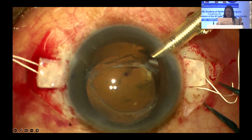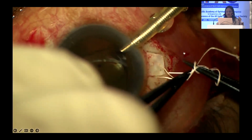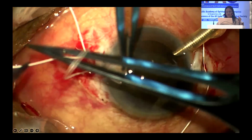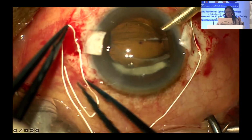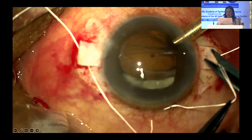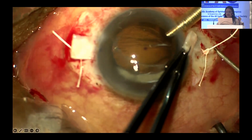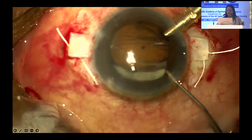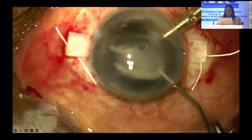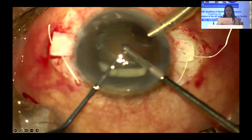Now that you've got both of them outside, you center them well, and then you do the tying. So you just tie it. You can rotate the knots into position if you have not made a flap, otherwise you can just leave it and glue the flap. In this, you can see that it is very nicely done. And there is a large Soemmering ring there which has to be removed. Like I told you, we do put tricot to see if there is any remnant vitreous or some vitreous presentation.